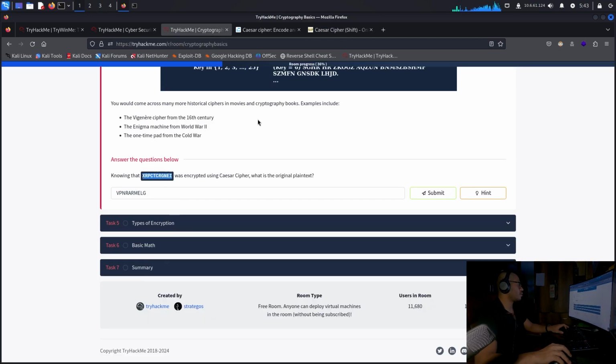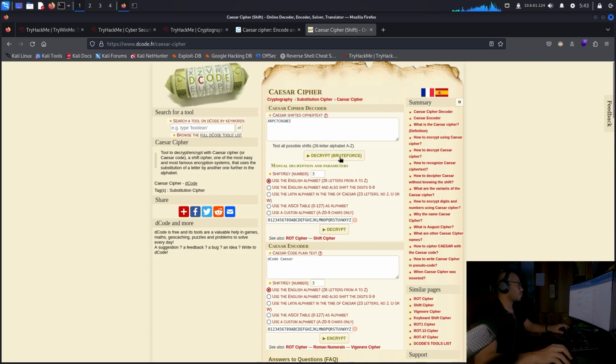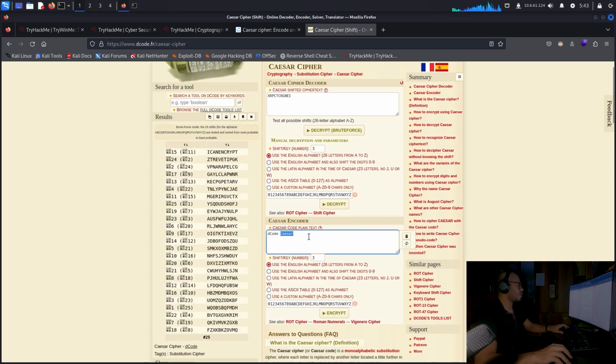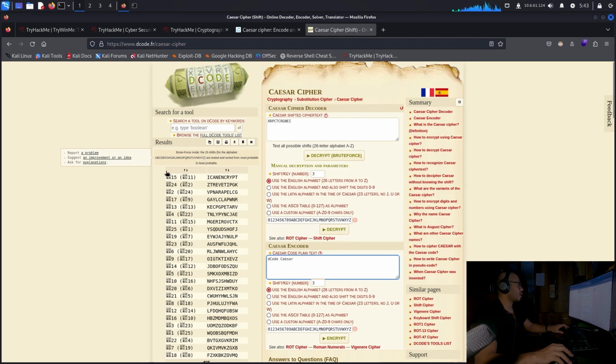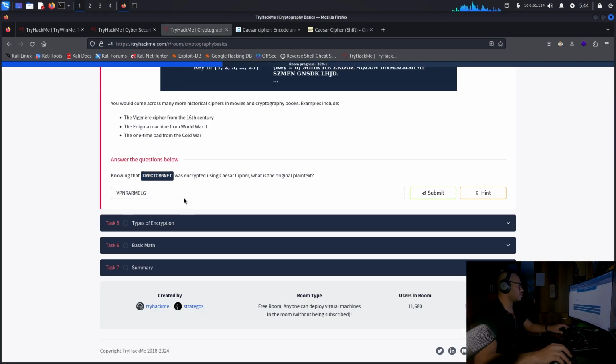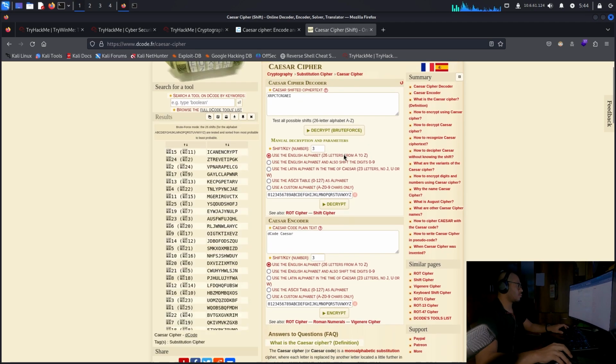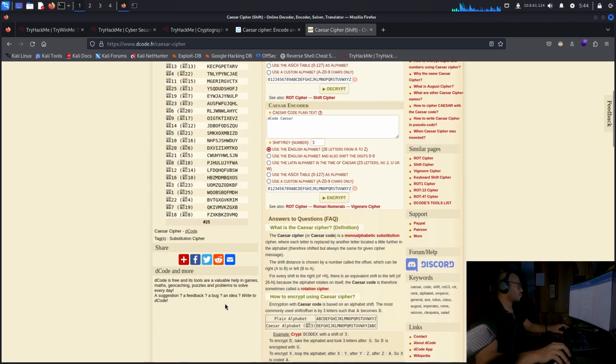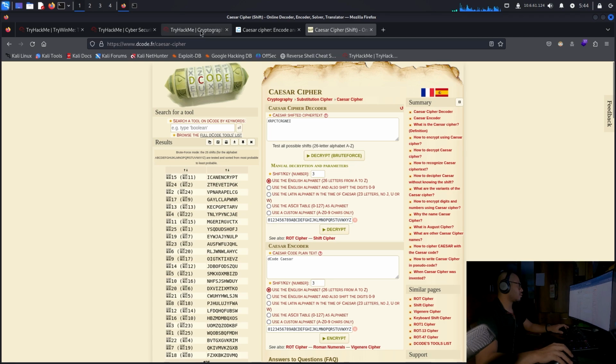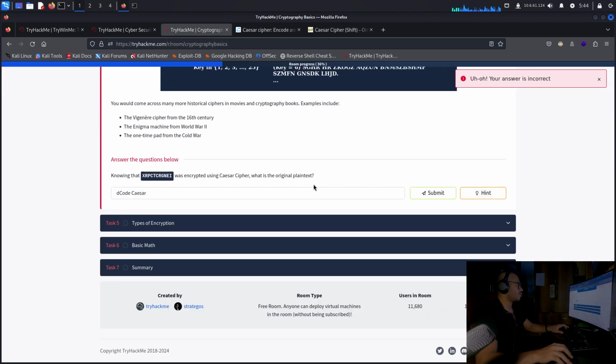Caesar cipher, this is the text. The crypto brute force, decode Caesar cipher. What do we have? What do we get? Number, shift key number using English alphabet. Yeah. Decode Caesar. Is that it? Nope. What? Yeah, there must be a problem with this, guys. What is the original plaintext?